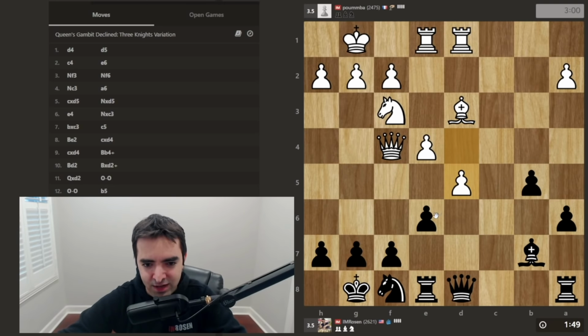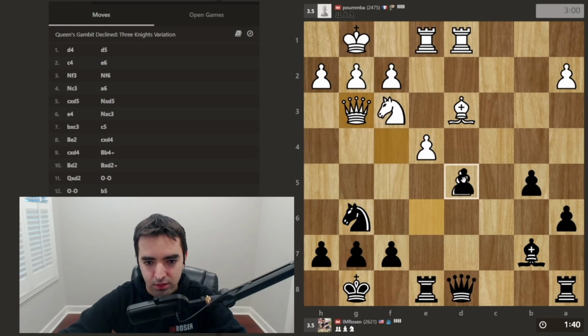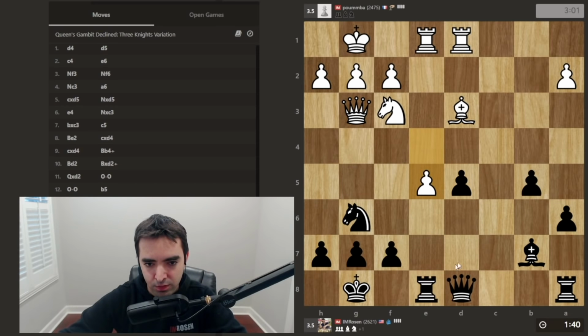There's probably some tactics. I could start with knight g6. Actually, might as well. Hit the queen. Opponent's not using any time. So I have d4 here. Wait, d4 takes... d4 probably doesn't work. h4 is coming.